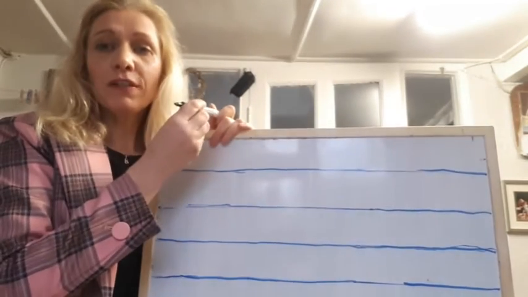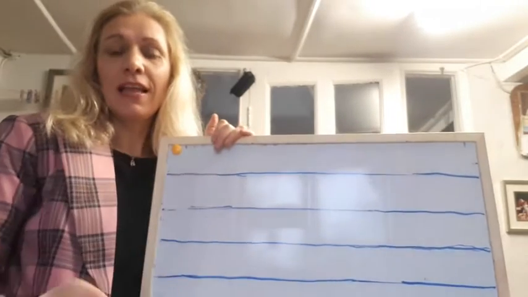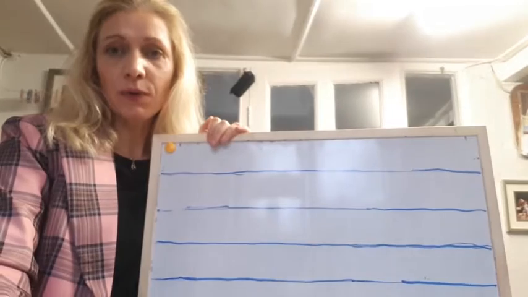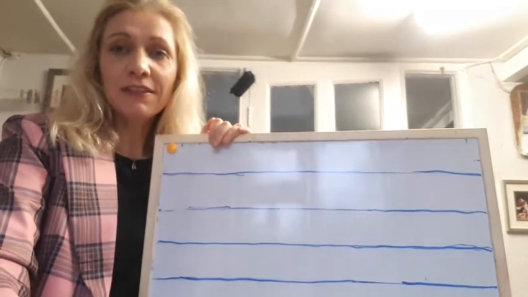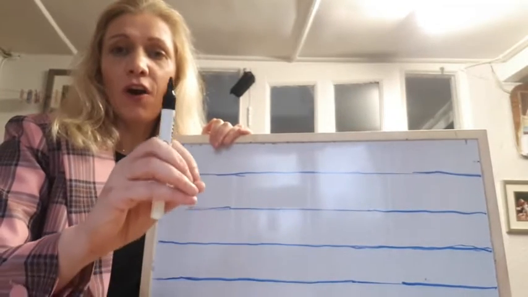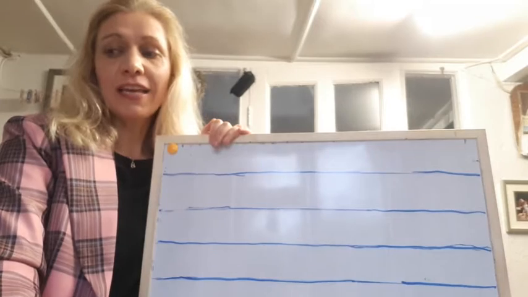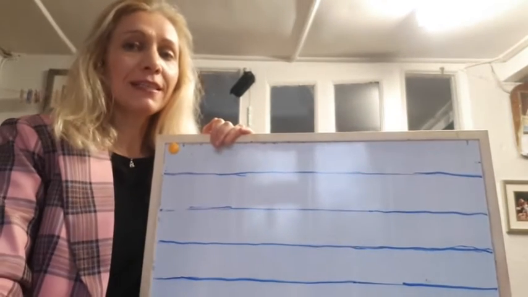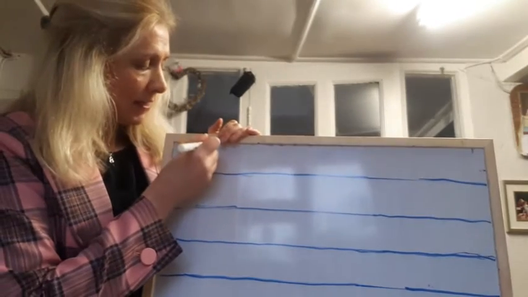So what do we start a sentence with? We start a sentence with a capital letter, okay? Capital letters shouldn't be used in the middle of words. They shouldn't be used unless it's the start of a sentence or it's a special name, place, or occasion. So my first sentence is: Today is Wednesday, because the day I'm filming this is Wednesday. So remember our capital T.